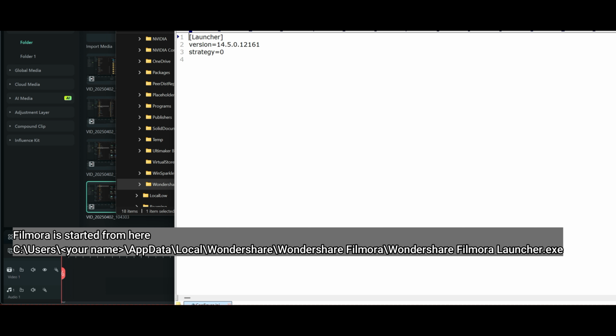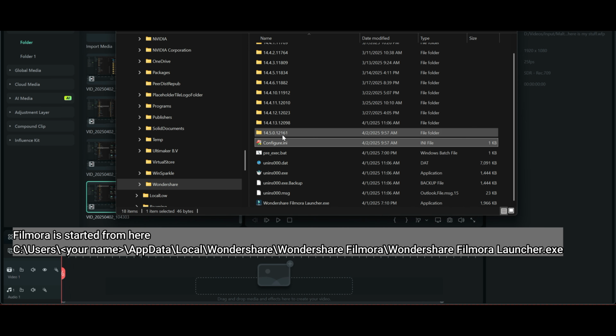And so that obviously matches up with the version number that you have installed. It looks for that version, and then it calls up the program from there. And in there, of course, is the actual Filmora program with whatever the version is. But anyway, this is what's in the local section. Again, it's not your data.